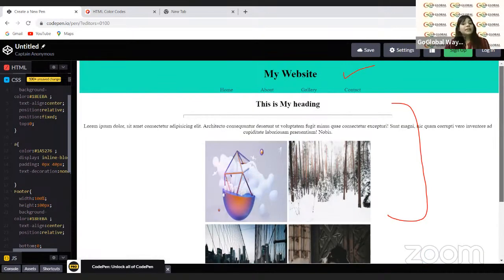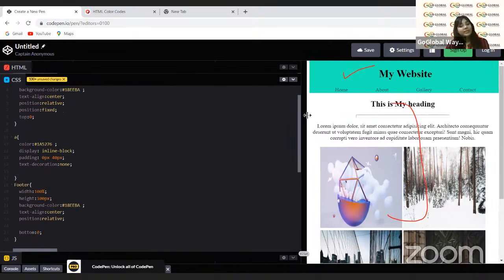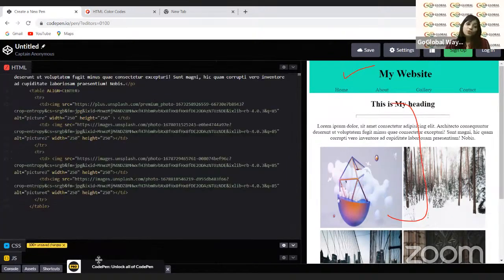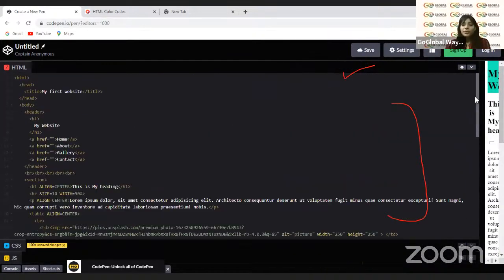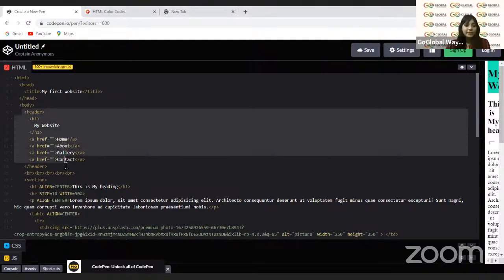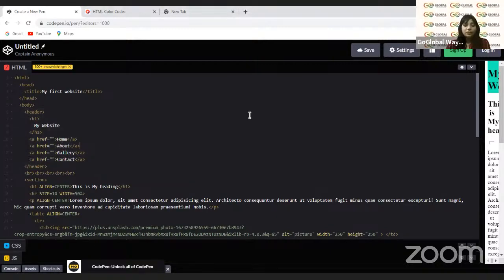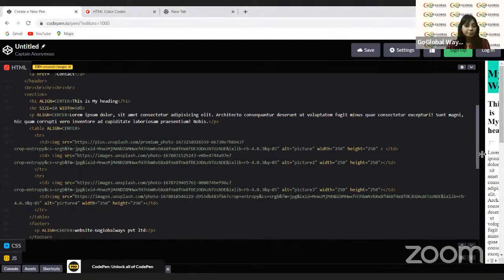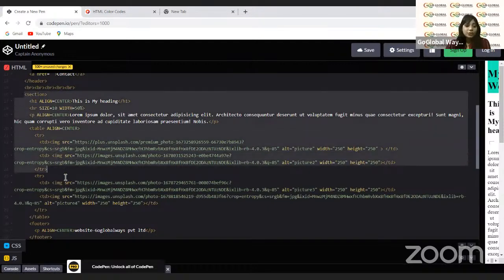So your website design is complete, everyone, and I hope you all like this because it's very simple, and most of the concepts, I'm pretty sure, is clear now. You can review the code here. Let me explain you once again. First part, you took the header. This is the complete header. Okay, home, about, gallery, contact, and your website name. Then you use the break command to make the spaces between the header and the section. This is your section 1.